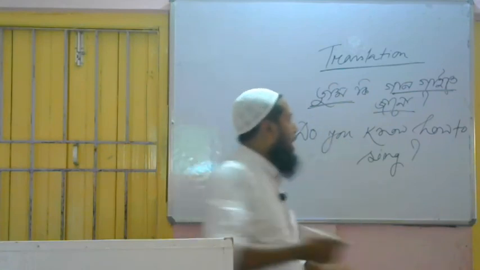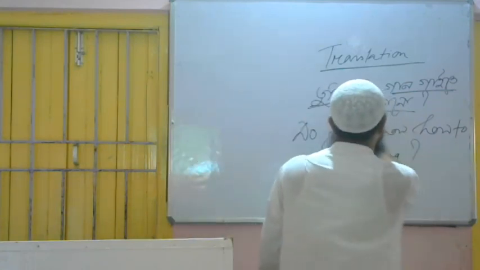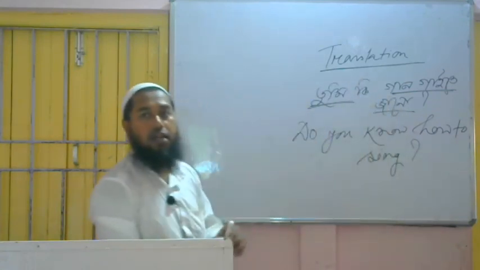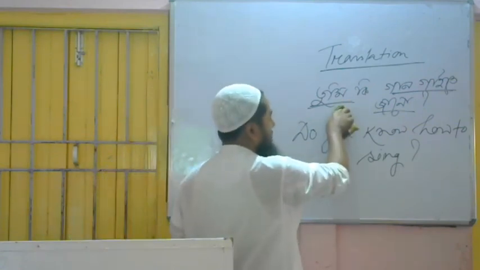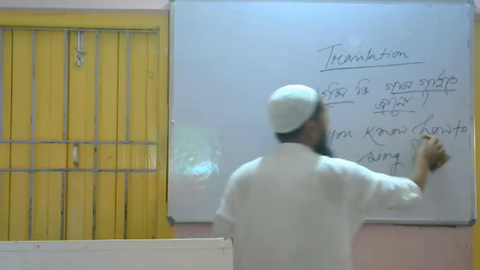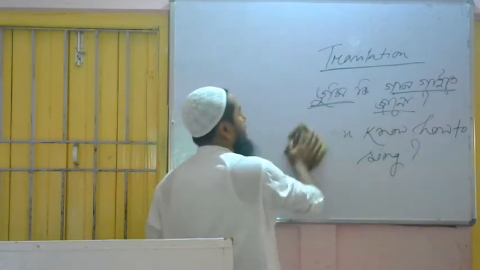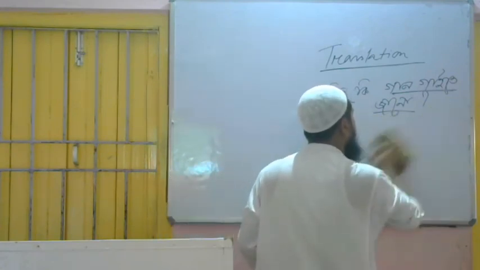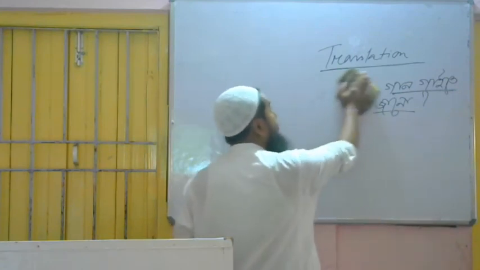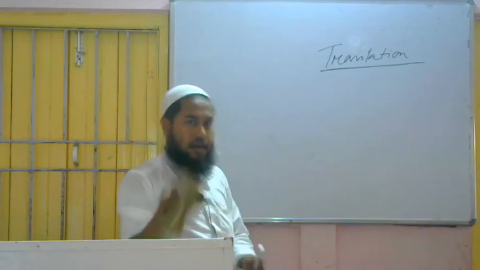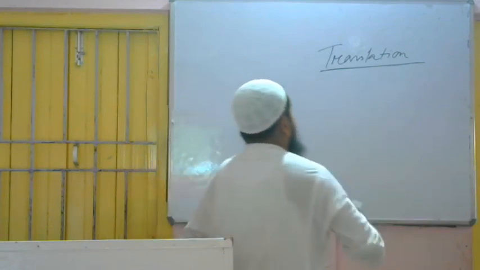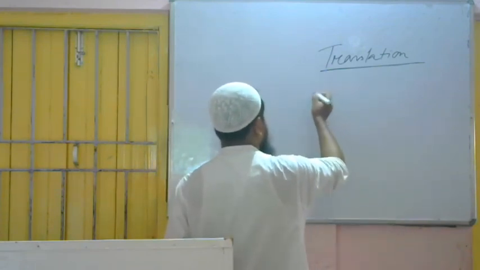We have to use how to in this kind of sentence. This is a formation for you to know. So if this type of question comes, we have to use how to. তুমি কি খেলতে জানো? Do you know how to play? তুমি কি ঝগড়া করতে জানো? Do you know how to fight? তুমি কি দৌড়াইতে জানো? Do you know how to run? Okay, so let's try another sentence.